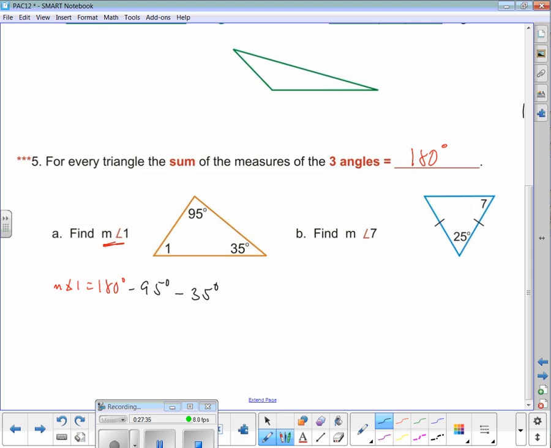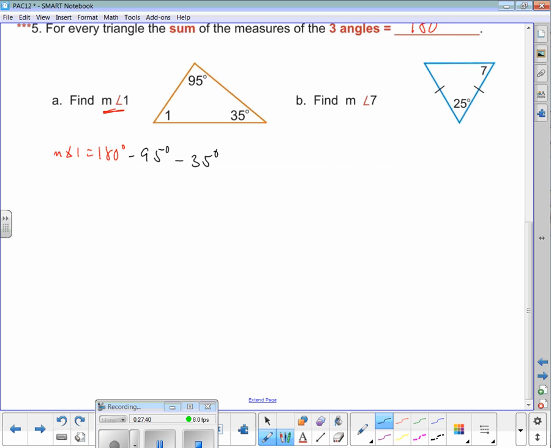Does that make sense? Now look, everybody's got a calculator. Don't miss a question like this because you did the wrong number in your head. It's fine if you want to do it in your head, but when you're done with your quiz or test, take your calculator out and check it. It's a shame to lose points on stuff you know. So 180 minus 95 is 85. 85 minus 35 is 50. Anybody check me with their calculator? So 50 degrees must be angle 1.